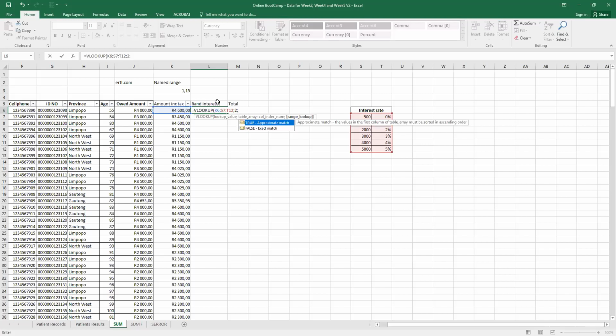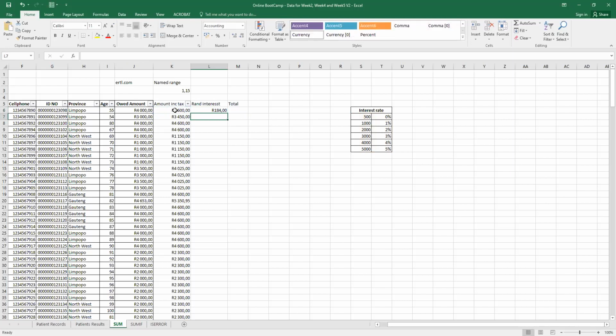Otherwise, you're not going to be able to get what you're looking for. So you look for approximate, and then you close. Now it tells you that, oh yes, it's 4%. But to get how much 4% of this is, you must just multiply this value by this value. Then you say, oh, 4% of this amount is 180. Do we follow from here?